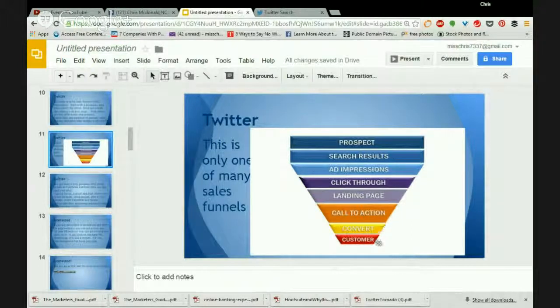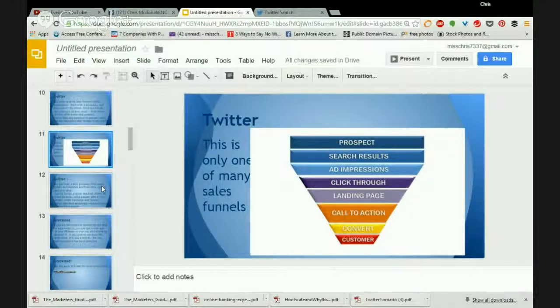So basically what happens is whenever someone is on social media, they're going to be right in here. If they have decided to give you their email, they're going to be here. What happens here is they're going to click and they're going to see that landing page. If you have ads out, this will be ad impressions where people may have seen it or clicked on it or done some kind of call to action on that particular landing page. So that's basically what it is that you're trying to do with your Twitter people.